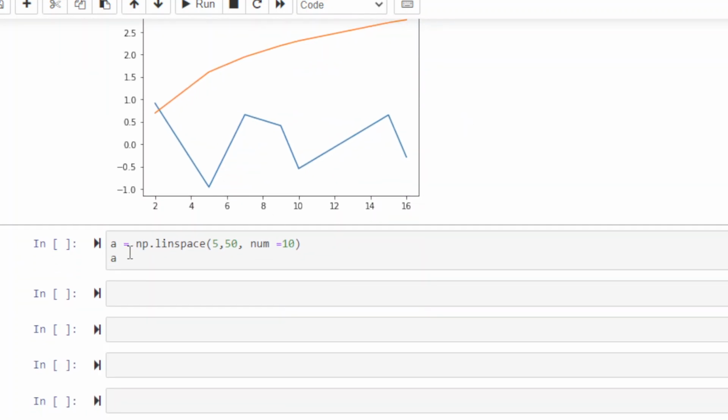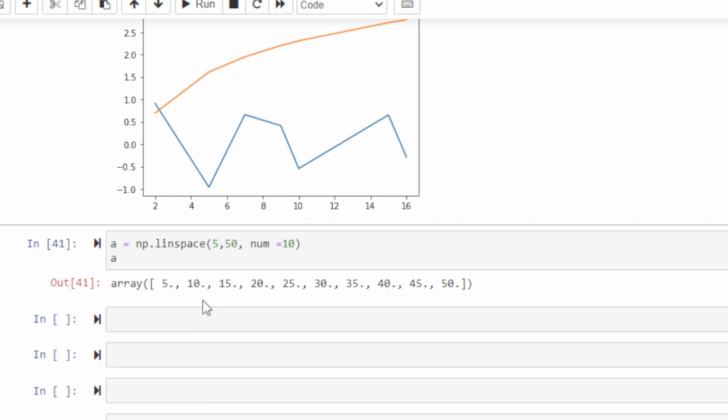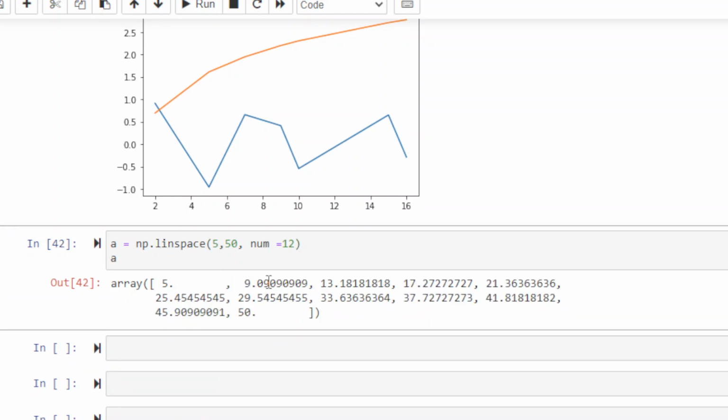Then you've got this one cool thing here called linspace. This is another really cool feature. Let's just go ahead and kick it out. I want you to see, I picked a range from 5 to 50, and I said 10. I want 10 values from 5 to 50. So it automatically picked out values by 5 to give me 10. If I change this to 12, you notice now it starts to chop them up into little pieces.